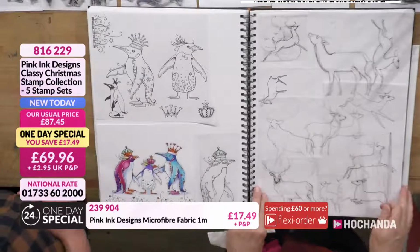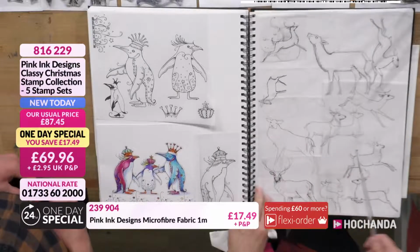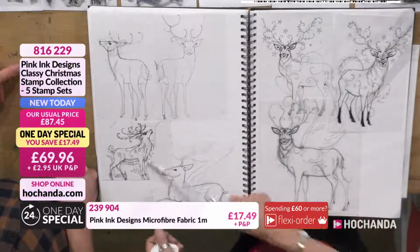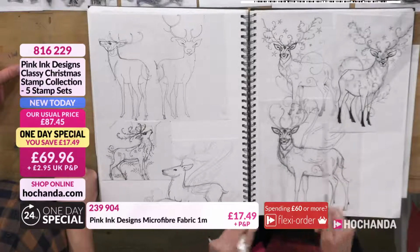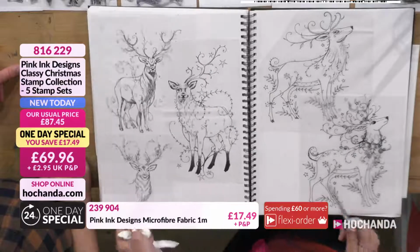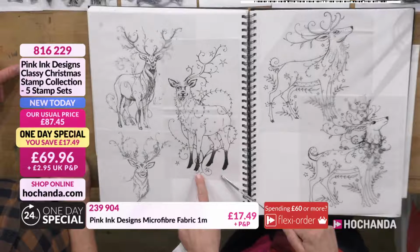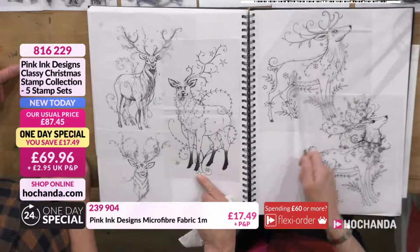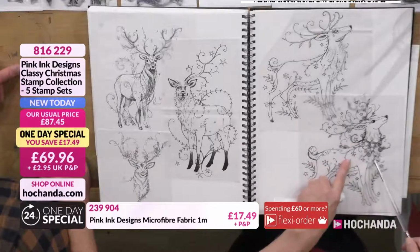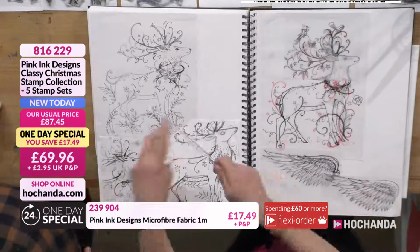So the stag was a completely different story to the bear. Okay. I just did some different postures for Mel, and we thought we were getting somewhere with this one face on, but it just didn't really work for us. We tried and adapted, and I thought we were pretty near the end of this one, and we just thought, it's not right. So then we did side on looking up. The eyes weren't right. We thought about having a crown round, changing the antlers.